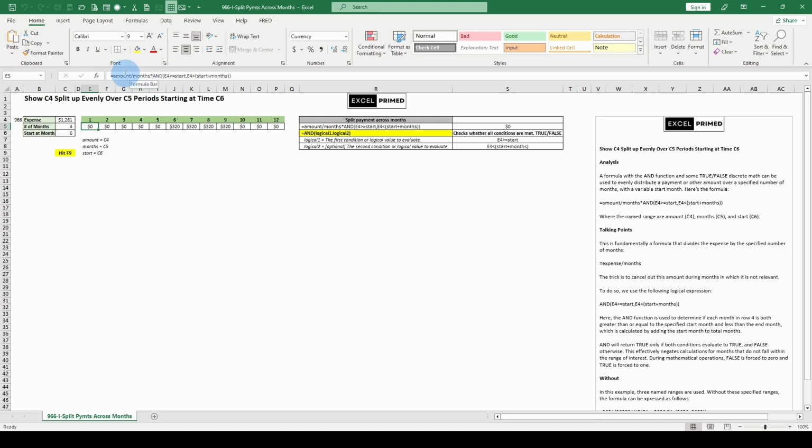Keeping these separate, amount divided by months is going to show up here only if it's true, because true will be 1. This is going to turn out to be 1. F9. That's going to show up as 0. Here, it's going to show up as 1, because that's how AND works. F9, F9, F9, and we're going to get 320.